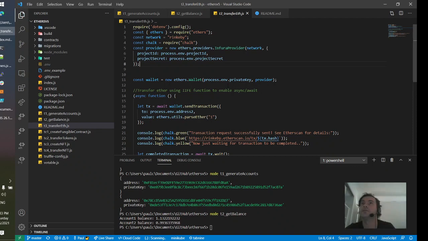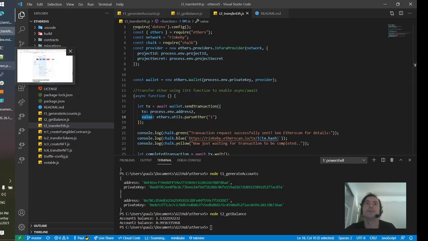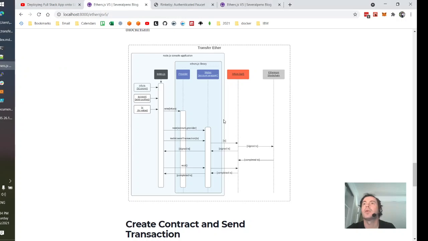So here in transfer ETH, you can see tx. I should probably rename that. This is the object that you need to send, and all it contains is a to property and a value property. That's the functionality for sending ETH.